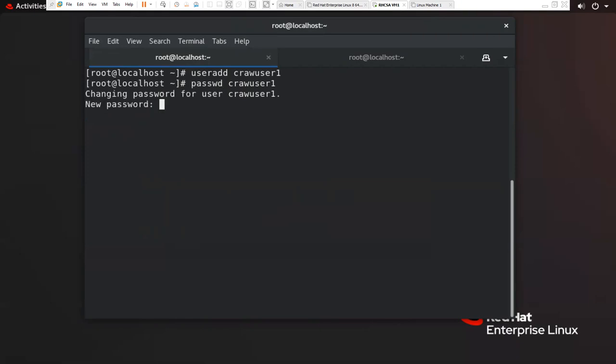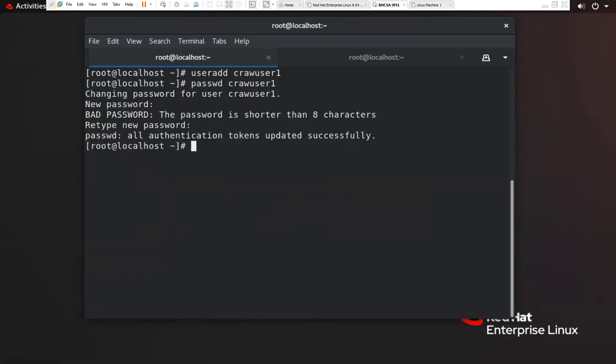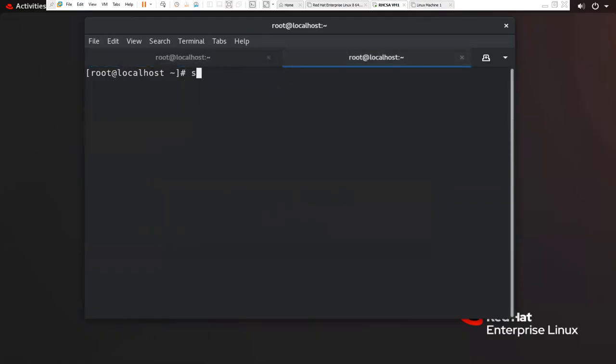So I will assign a password. Give the password for this particular user, and it will show a bad password warning, but there is no issue. Retype the new password, and the authentication token is updated and the password is assigned. So now I will check here su hyphen, and this is my user1.